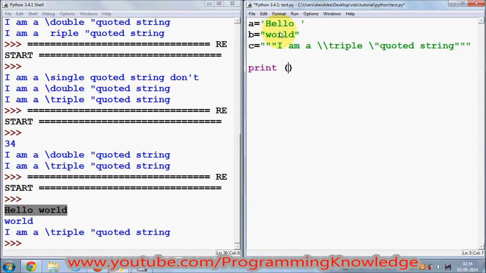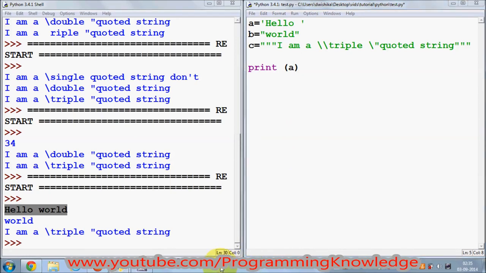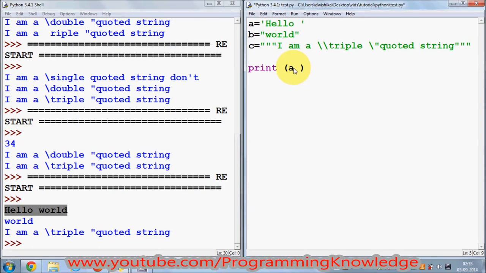What you need to do is use your variable which contains your string, and then give an asterisk symbol here, and then the number of times you want to repeat it. For example, I want to print hello 10 times.